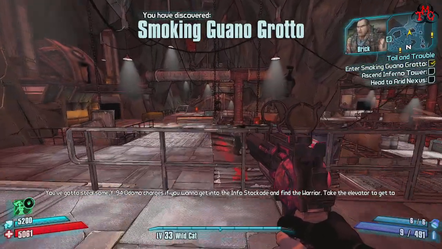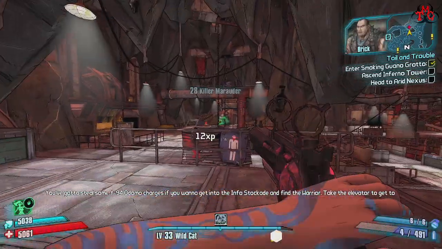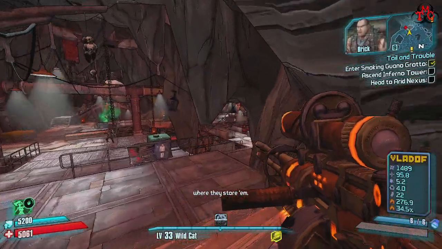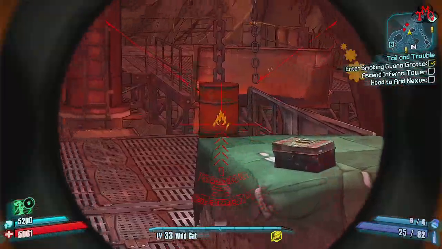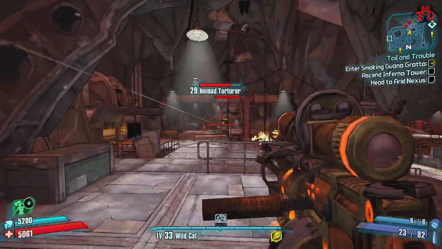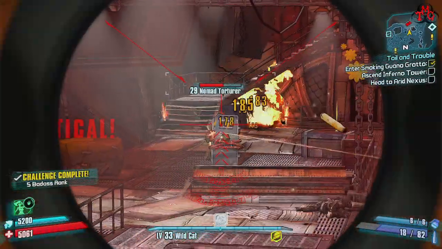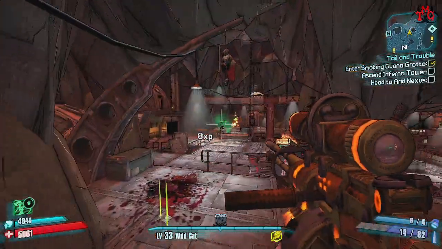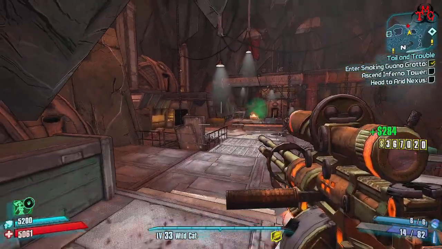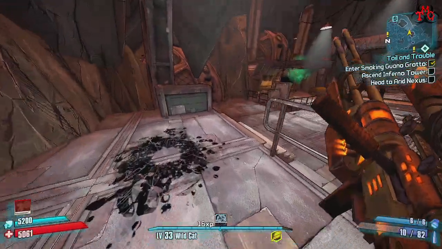94 dermal charges if you want to get into the info stockade and find the warrior. Take the elevator to get to where they store them. I got no time. Dirty sausage dump. Another challenge completed. All right. Don't run! Shut up! I have to run!